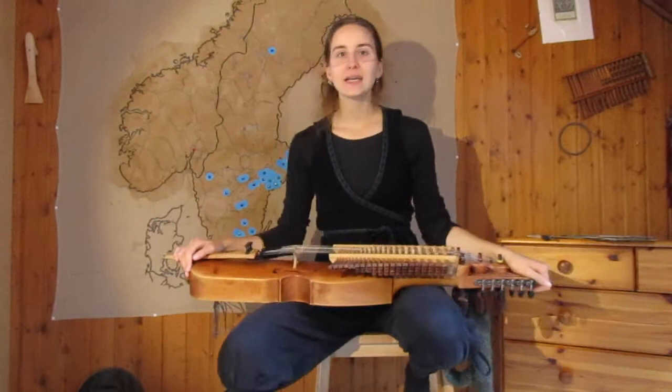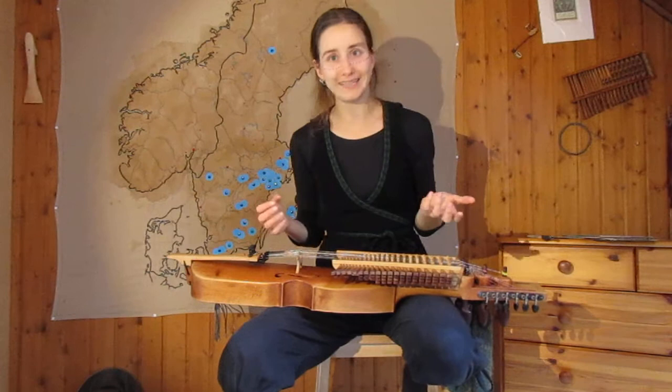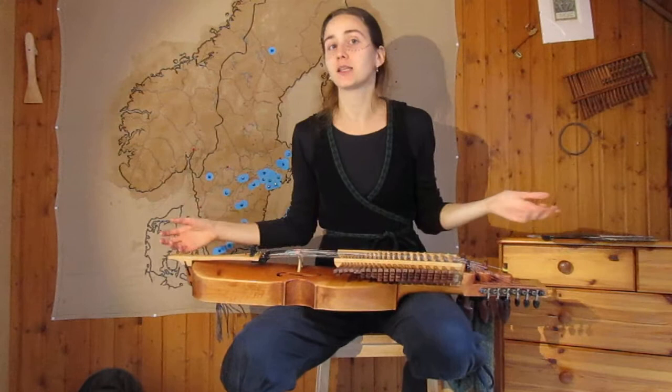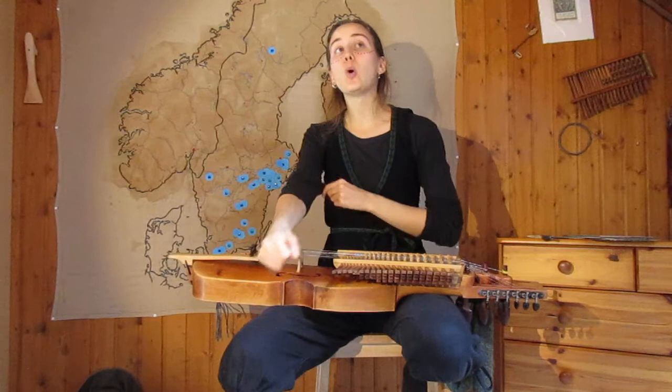So, a big question you can have is, yeah, but regular Polska, like Binkho Polska, this type, and Slängpolska are from the Polska family. How do I distinguish them? Sometimes it's not super clear. Well, the first good thing to use is the name. If you have a tune which is called Slängpolska, obviously it's a Slängpolska, not a regular Polska. So you have to play it in the Slängpolska way. Also, if you have a tune which is called polonäs, it is very probably a Slängpolska. Polonäs being the old word to say actually Polska or Slängpolska.